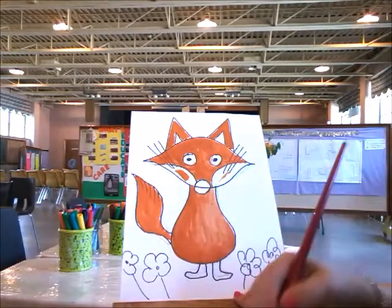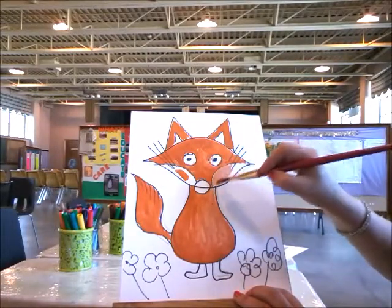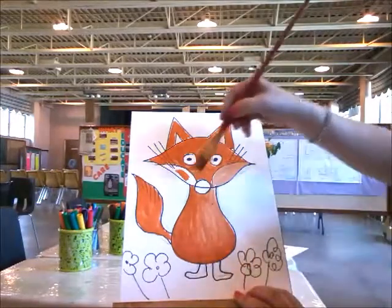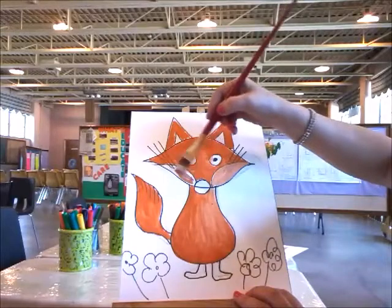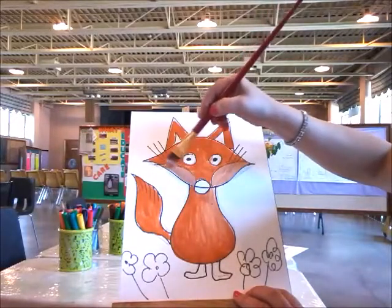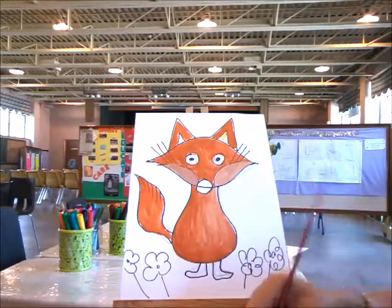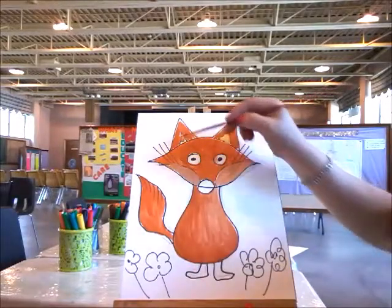This part here I'm mixing orange and white. You can also do brown and white if you like, just to change the color a little bit. I'm mixing orange, white, and a bit of brown. Then for the inside of the ears I'm going to use yellow — you can do yellow and orange if you prefer. It's going to mix a little bit and that's okay.